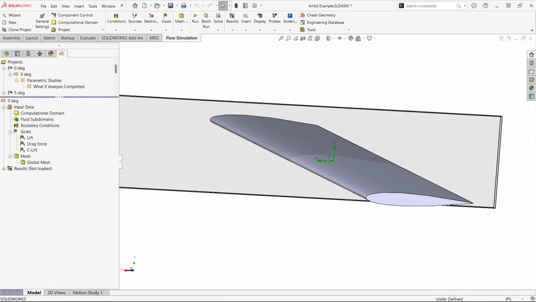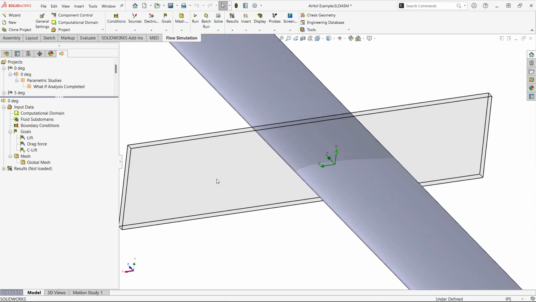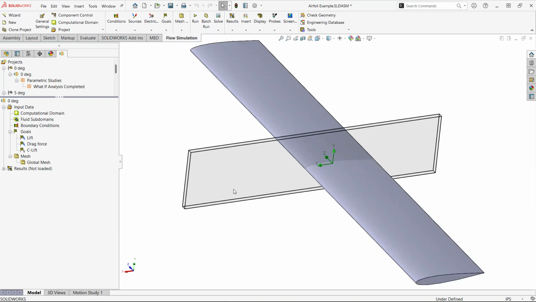So here's the example of the airfoil. For the setup, I did a slice of the model just to help with the automation of the model. I could do the whole wing, or I could do maybe a 2D study of the design. I started with a little slice here just to see if I would get similar trends before I jumped into a full and more accurate setup for this wing analysis.